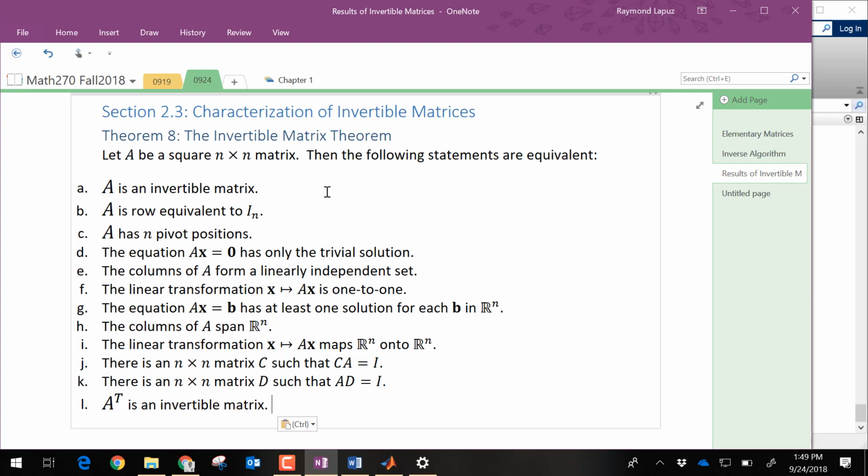And in this particular theorem, called the invertible matrix theorem, part 1, you have 12 equivalences. What that means is that if one of them is true, then every single one of the other ones is also true. It's all or nothing. If one of them is false, then the rest of these are false. And this goes through L, and after we learn a few more things later on, it's going to go up to like T or W or something like that, because we're going to add on to this list.